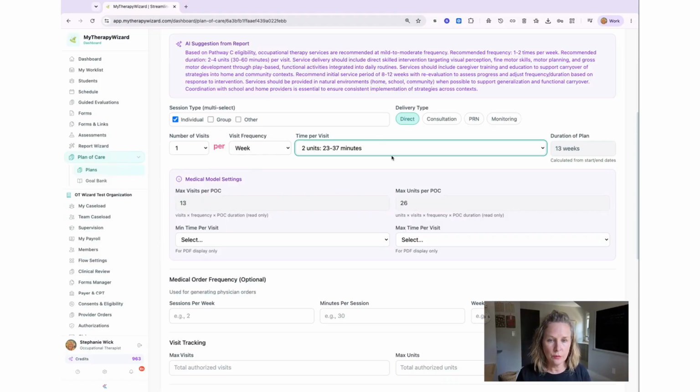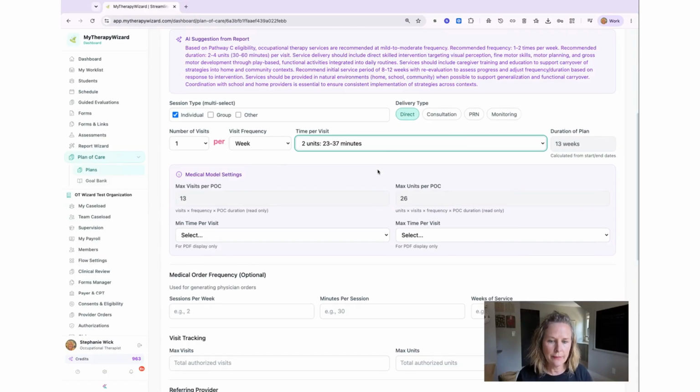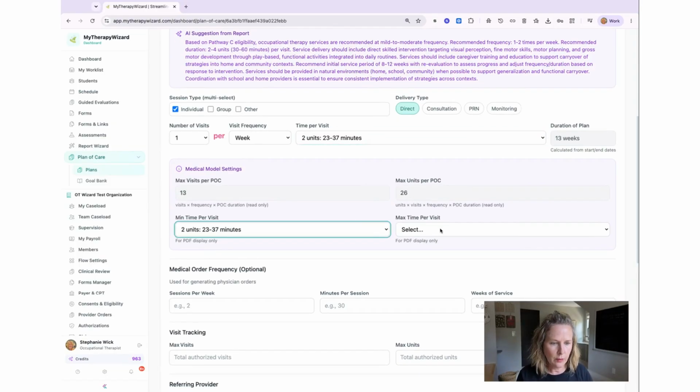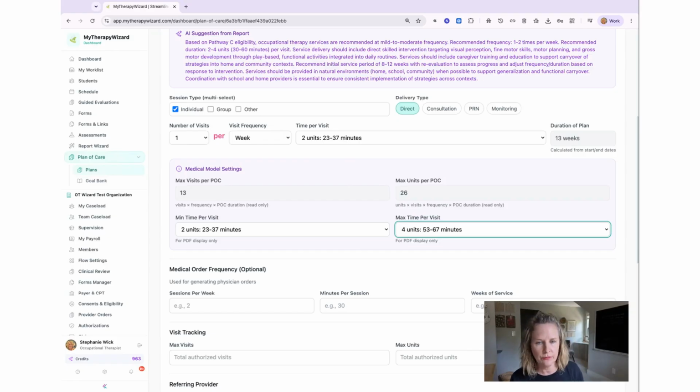So that way it will help you to track how many visits you need to do at the end of that plan of care or treatment plan. So for my therapy group, we always also add this, so that way the insurance authorization person will know that even though we're asking for 2 units a visit, we may also want to see them for up to 4 units per visit. Like say if the patient missed a day of therapy and can't come for an extra one, maybe we'll do a 4-unit visit instead.